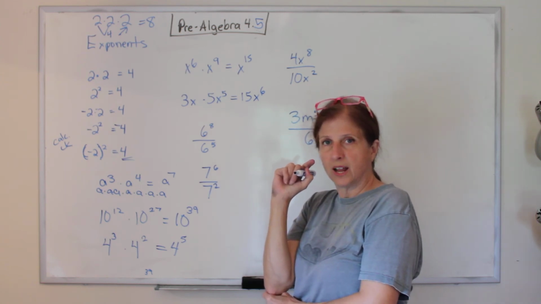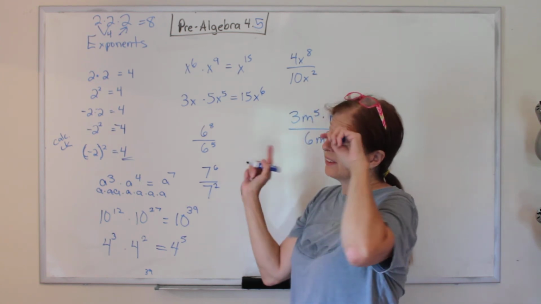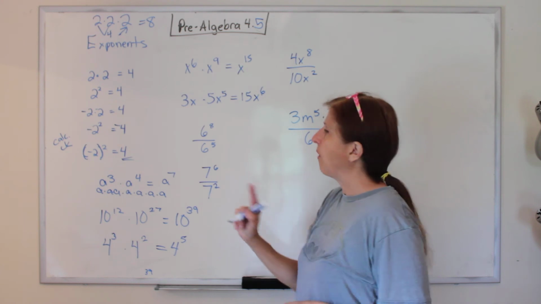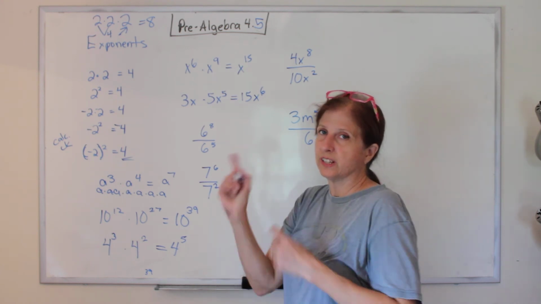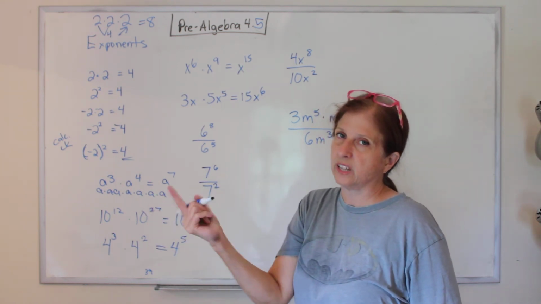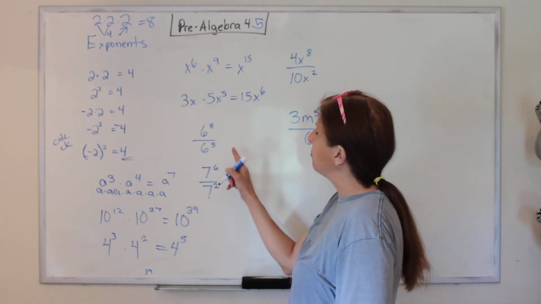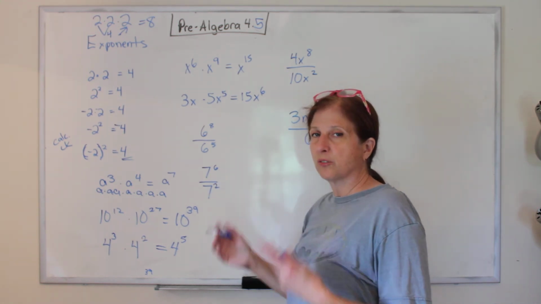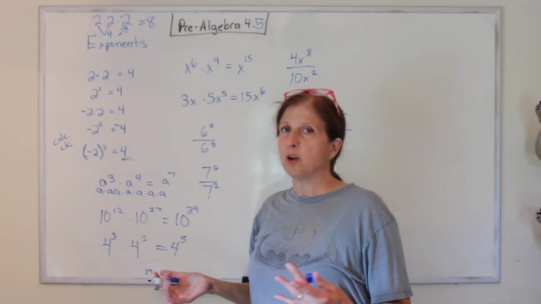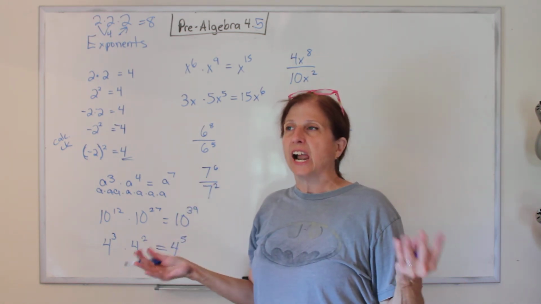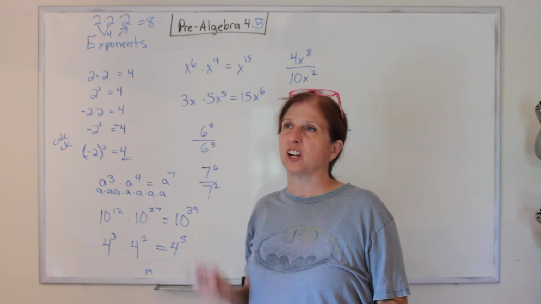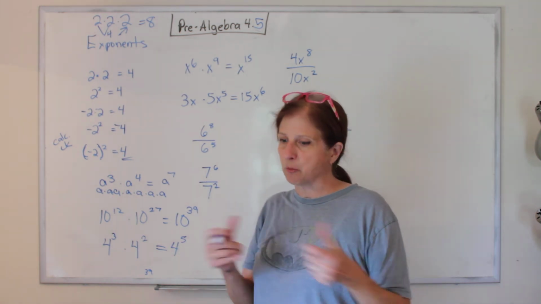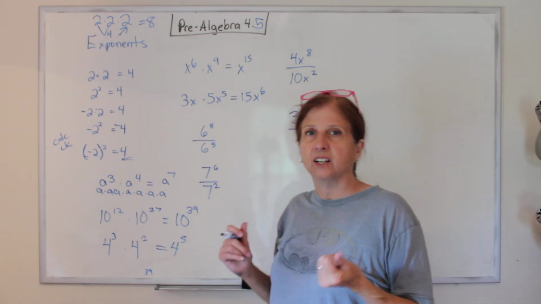Not terrible, right? I think it's kind of fun, but I think this is even more fun, dividing. Because this goes back to what I showed you in the last tape. If you haven't watched it yet, go back and watch it first. But if you have the same thing on top and on bottom of a fraction, in the numerator and denominator, you get to cancel it out. And to me, there's something deeply satisfying about getting to mark out math. It's like popping bubble wrap. It's just fun. I can't tell you why. It just is.